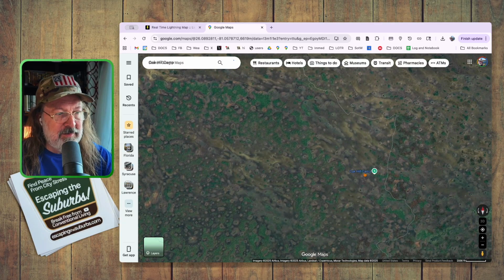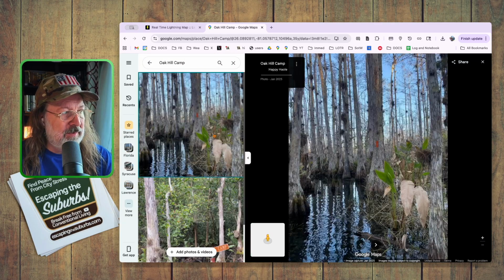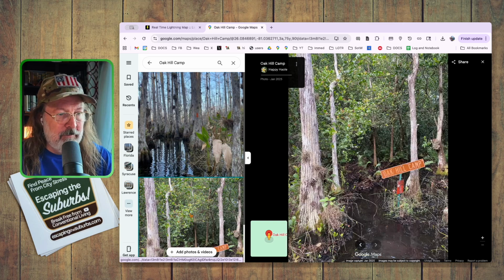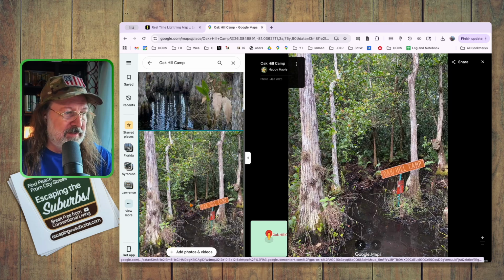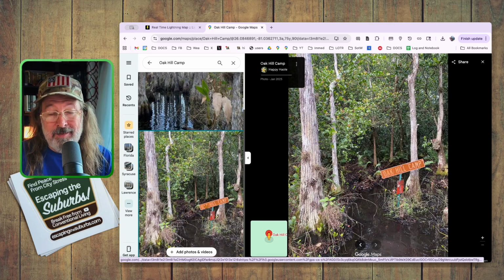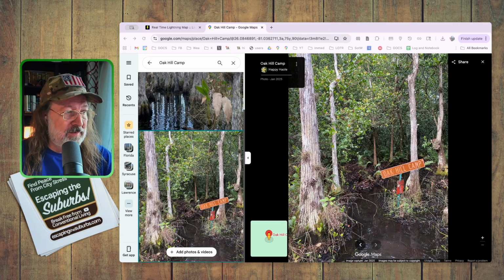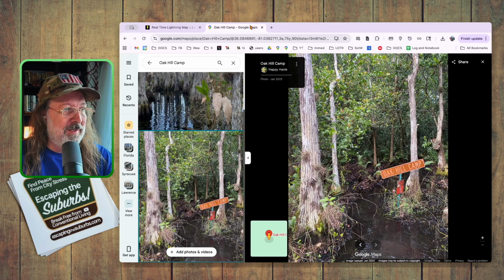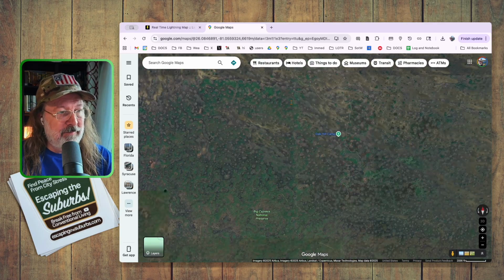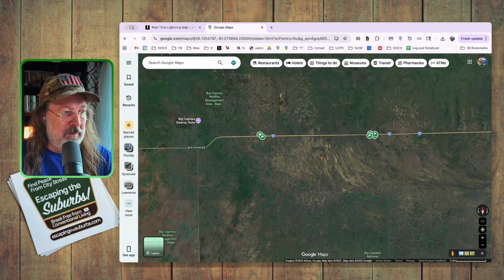All the way down to this other campsite down here. What does it look like? Also wet. It just depends on if it's been raining a lot, and it is supposed to rain a little bit tomorrow. So not 100% positive this is going to be the greatest idea I've ever had to go walk in, but if it's wet, I can always go to the elevated boardwalk areas.